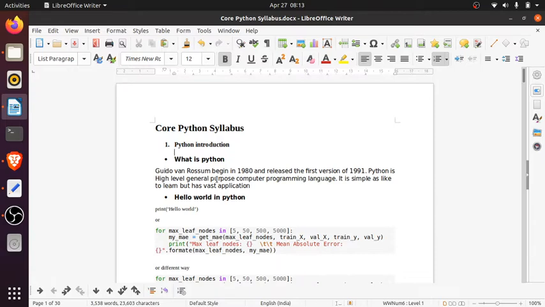This language is used everywhere. You can't say that any place has been left out by Python applications. Right now, every new technology, data science, machine learning, deep learning, computer vision, AI, NLP, everything, whether web development, cloud computing, or anything else, Python is there.